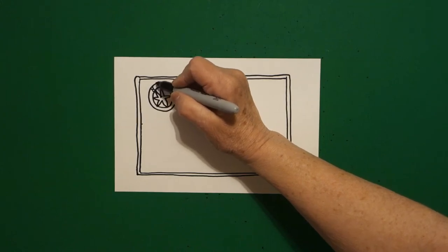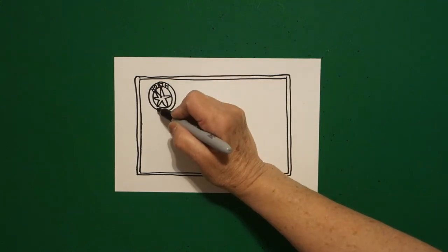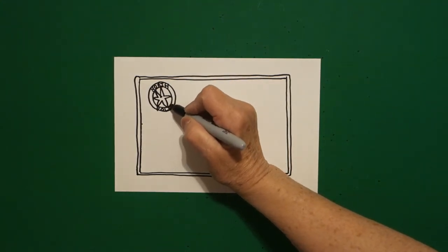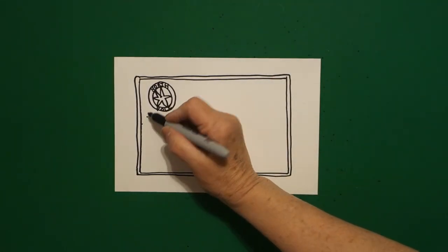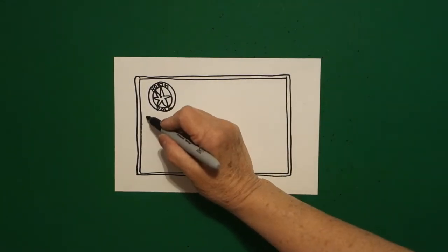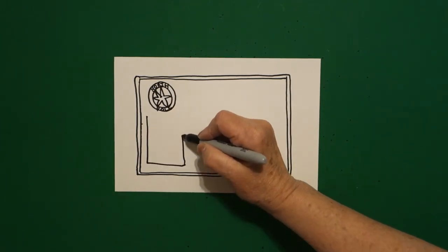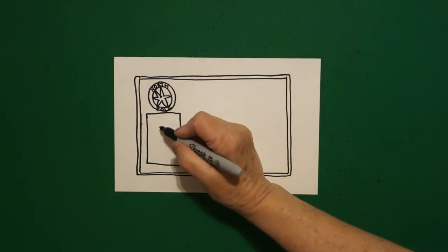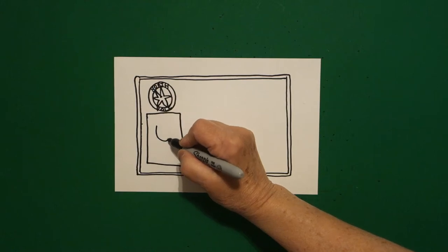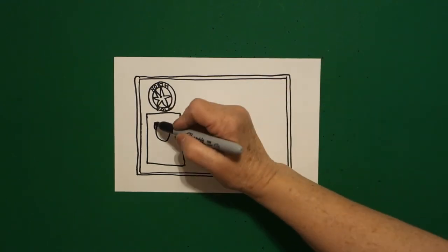Inside, we're going to write North Pole. See if you can fit that in. If not, you can put it around the outside. Okay, right underneath, put a dot, and we're going to draw another rectangle. Straight line, straight line, straight line, connect. Inside, we're just going to draw the letter U. And now we're going to come back to the left and draw a wavy, wavy line, connect.